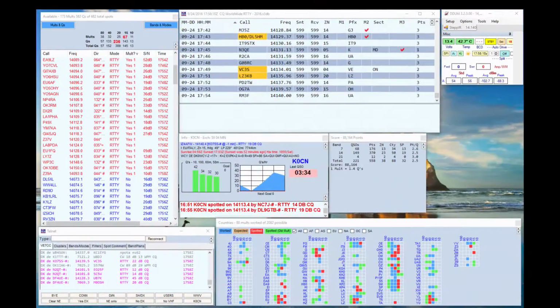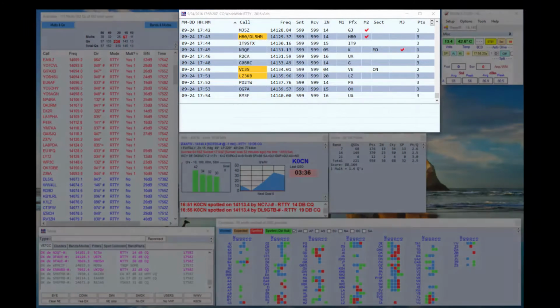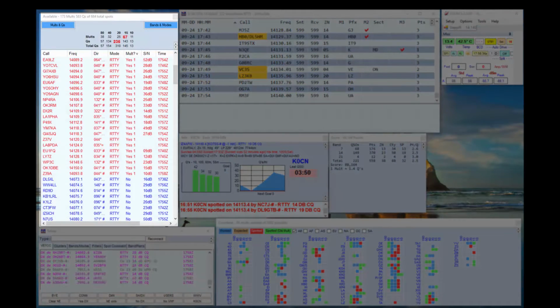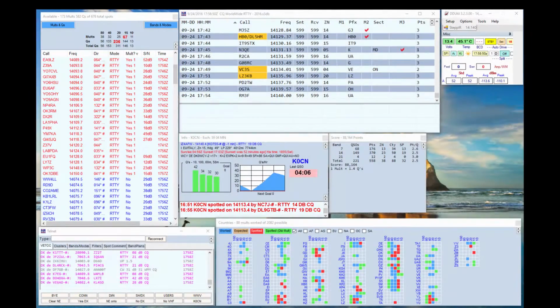On the second monitor, at the top center is the logbook. The call signs and the data that are copied and entered into the entry window then are recorded here in the logbook as we proceed. To the left we have the available multiplier box or window, and this gives us a listing of call signs that are spots, and it tells us whether they are multipliers or not and other information as to their locations, their signal strength, when they were recorded, and so on.